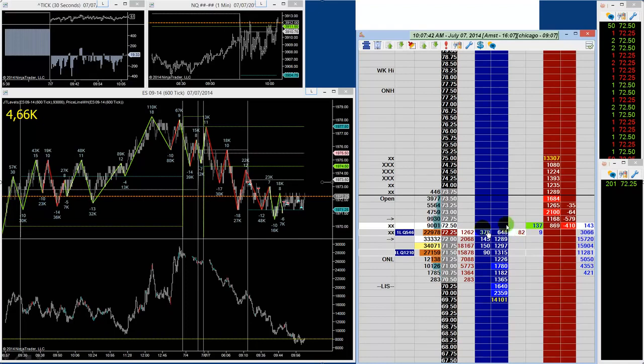Well, this is summertime. Markets are moving slowly, so there should be time to make a decision. There's offers there, but I still have 869 offered. So there's no reason to think those offers are going to collapse entirely. So I'm hoping more sellers come in and get fooled into selling because of these big offers above. My finger's on the mouse here, ready to hit out at market against the 72.50 price, if this 869 starts to reduce drastically. So again, I'm going to say it many times, with a slow market, you have time to make a decision, you have time to work an exit, time to get a better price.